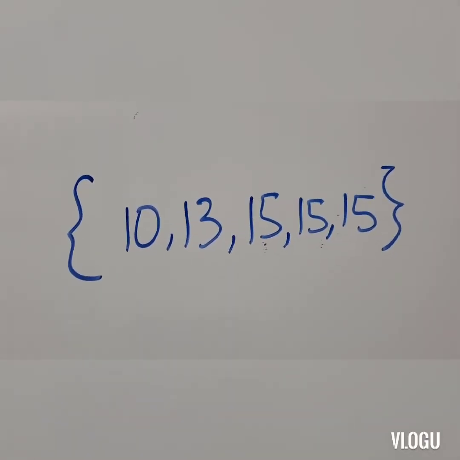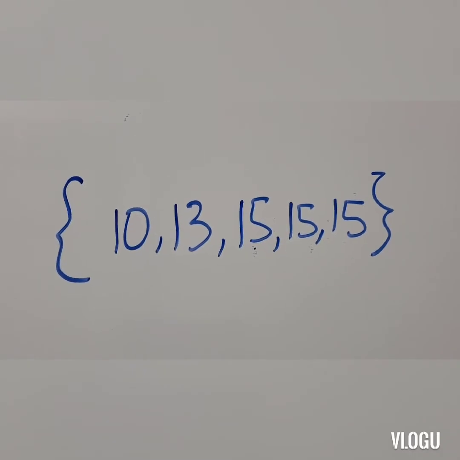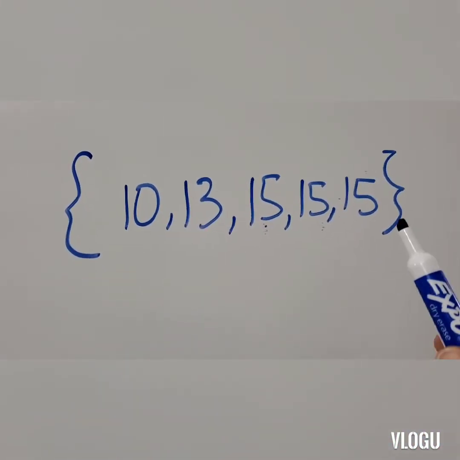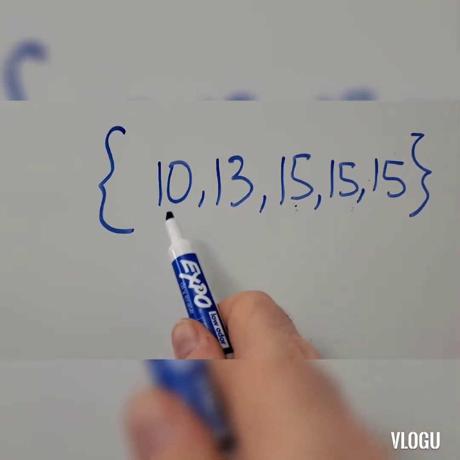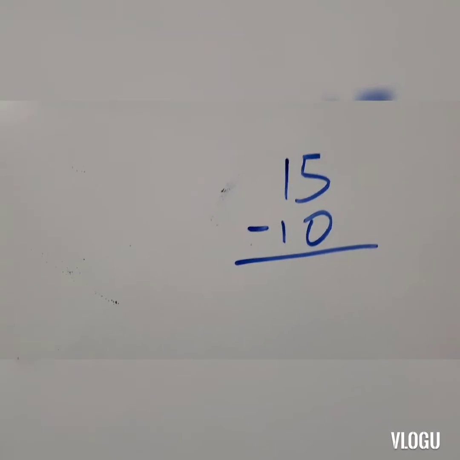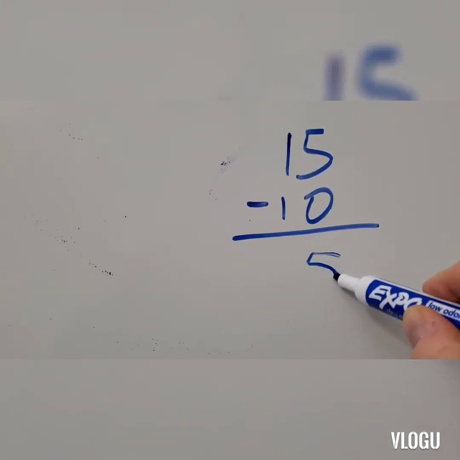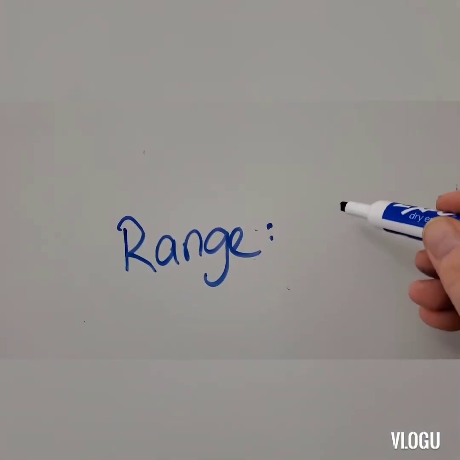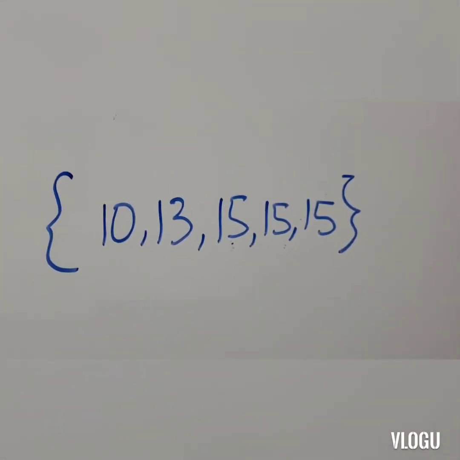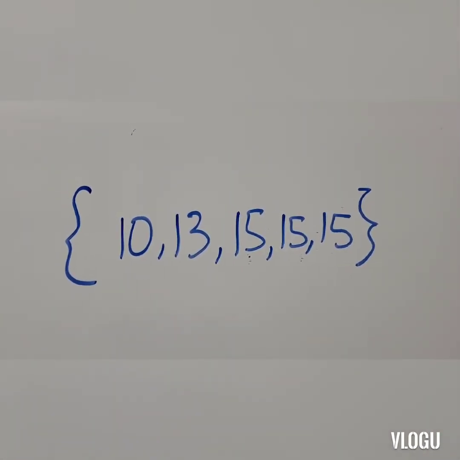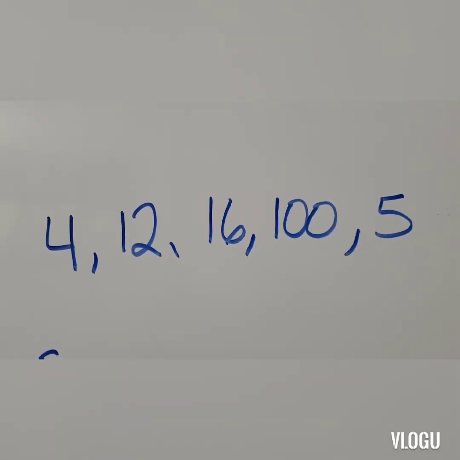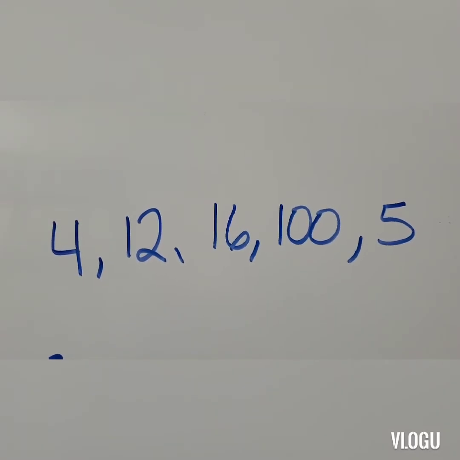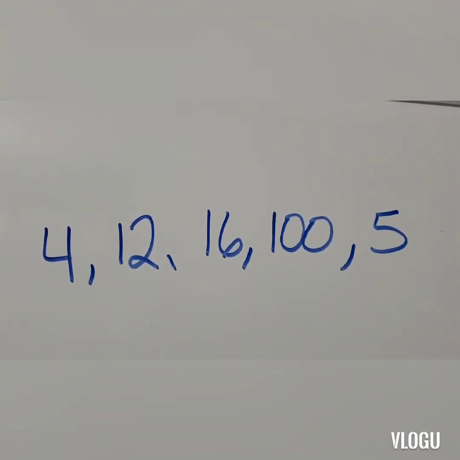I can't really make this hard, and I cannot really make it tricky. In this particular number set, our largest number is 15. Our smallest number is 10. So we take 15 minus 10. That answer is 5. So the range of this number set is 5. Now you do it. Put this into a number set, find the range, and restart when you think you have the range.